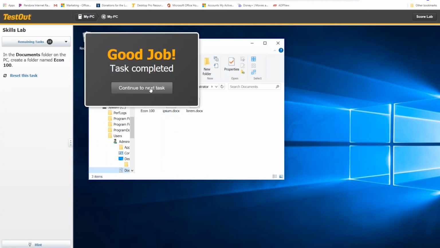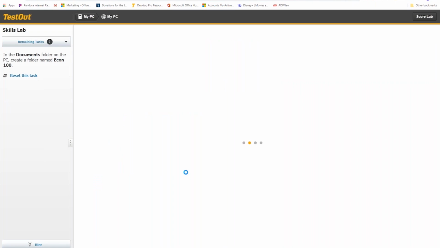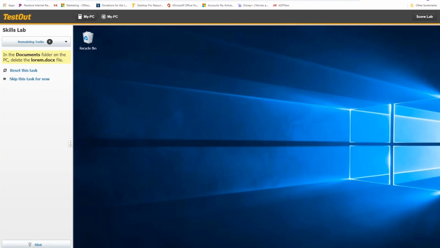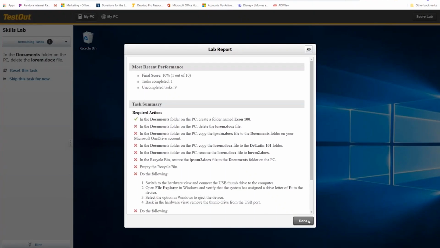Now, if I had gone through this and I struggled and I was like, I really don't know what to do, and I hit a hint and I complete the task, I'll still receive feedback that I did it right, but it'll say you'll now need to do this again, but without using hints. So a student has to complete all the tasks in this lab without using hints before they can get 100%. So, all right, because we're out of time, we need to do this. Score our lab. I got that first one correct. Yay.